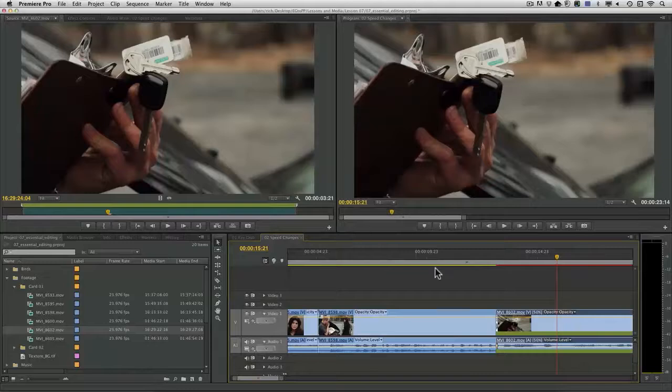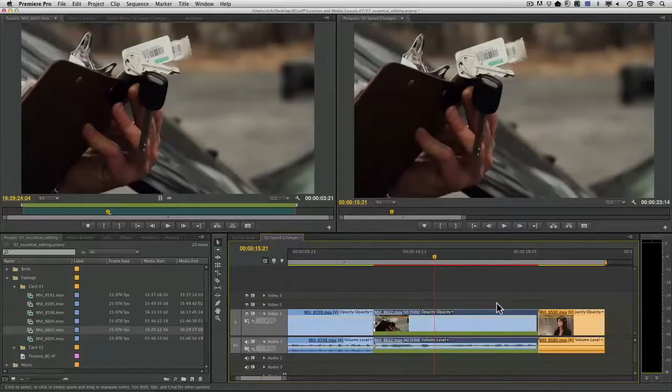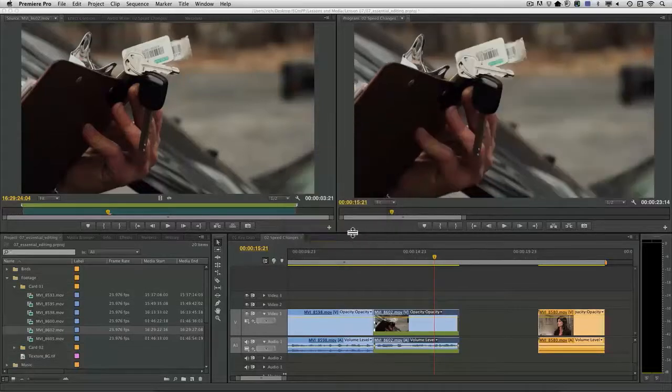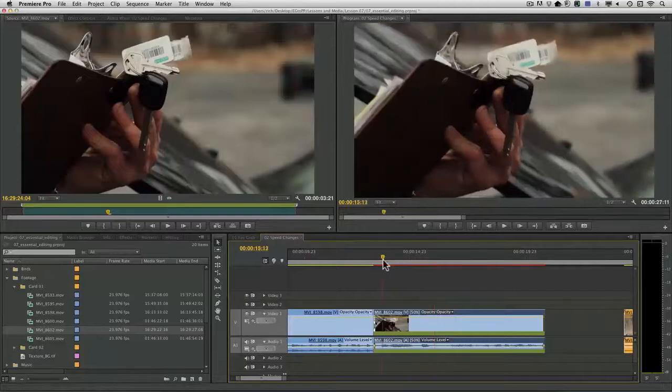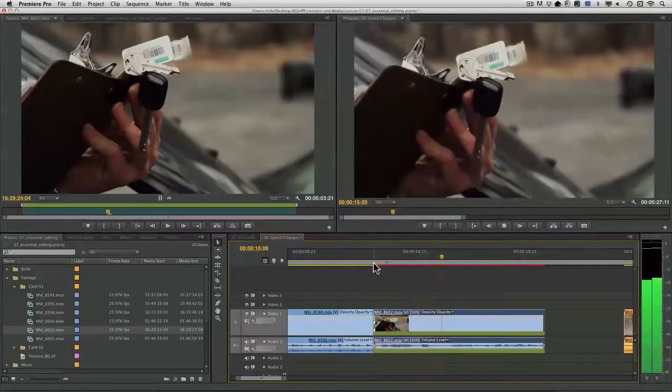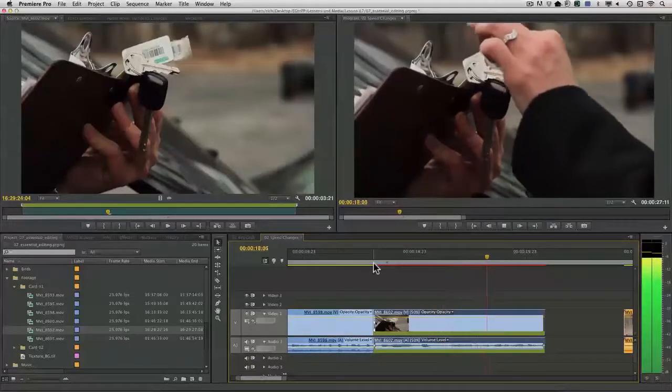I'll click OK. Now you'll notice when we did that, something undesirable happened. The longer shot overwrote part of the next clip. So I'll choose Undo and press Command R again, set that to 50%, but this time take advantage of the ripple edit, shift trailing clips, and you'll see what happens is it pushes things down. So now the motion is at half speed, and you see the slower grab.